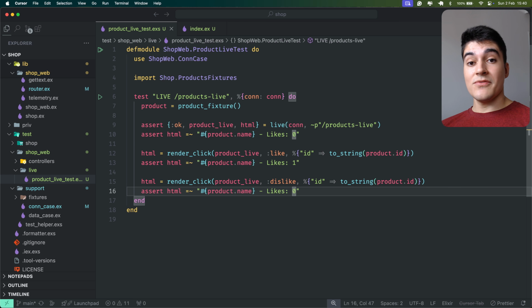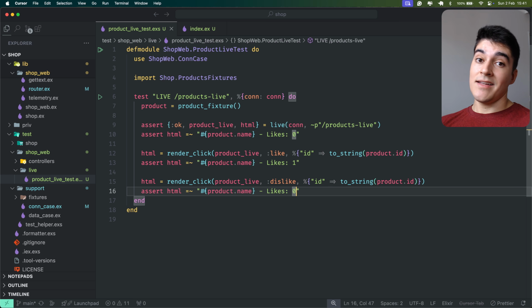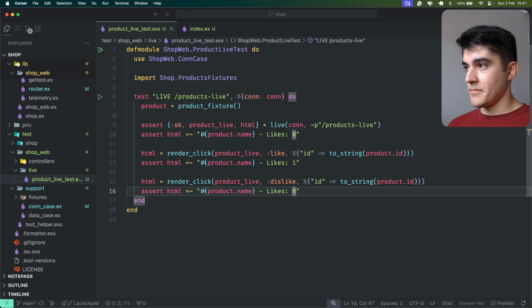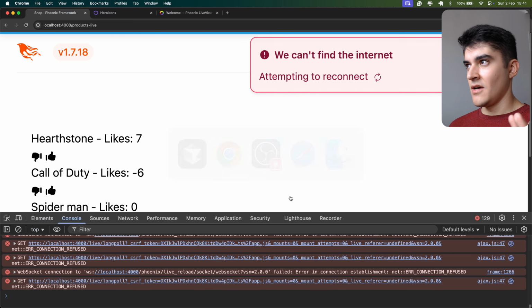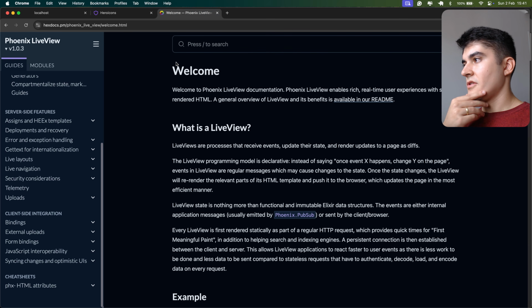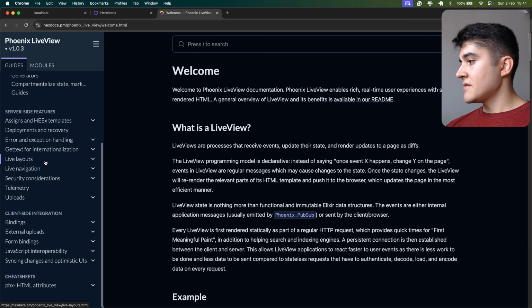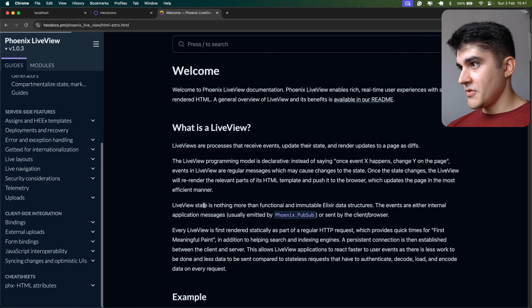And that's pretty much it for today. I wanted to give just a high-level overview of LiveView. This is just a crash course. It is impossible for me to cover everything about LiveView in one video. I'll probably have a bunch of other crash courses in the future, and then I'll be able to elaborate. But just to give you a taste of what's possible with LiveView, if you go back to the docs, which I always link in the description of the video, you can check, for example, the phx attributes.